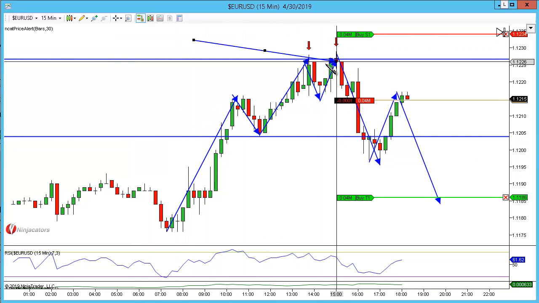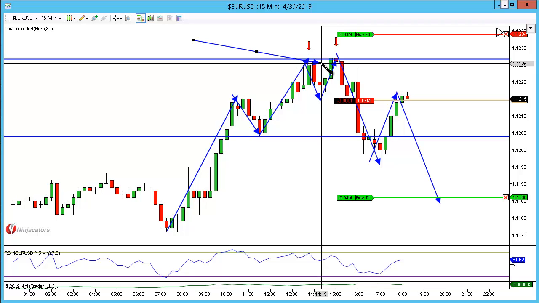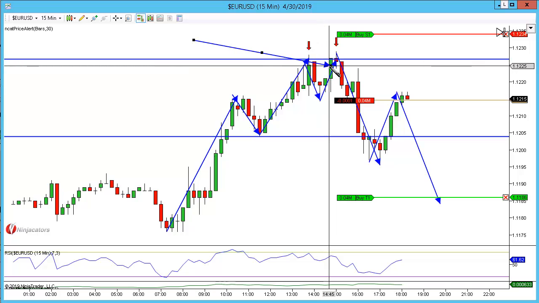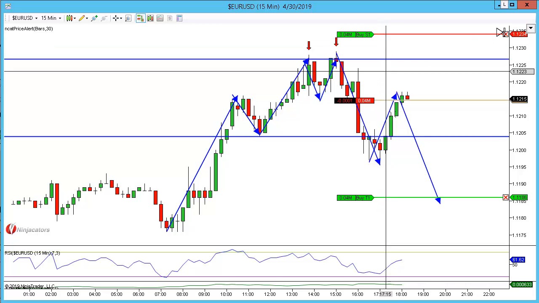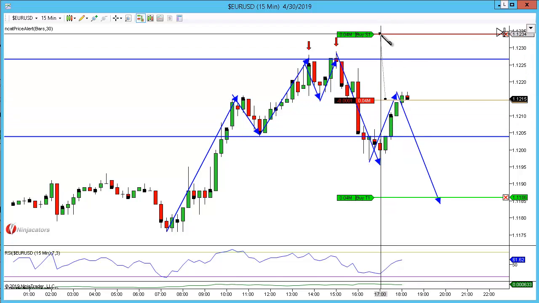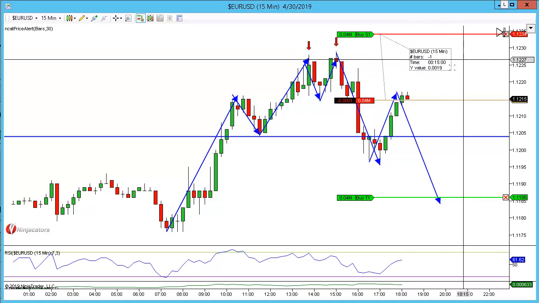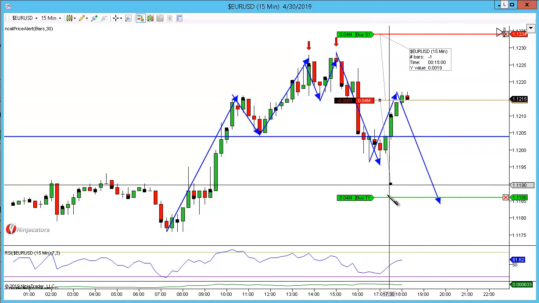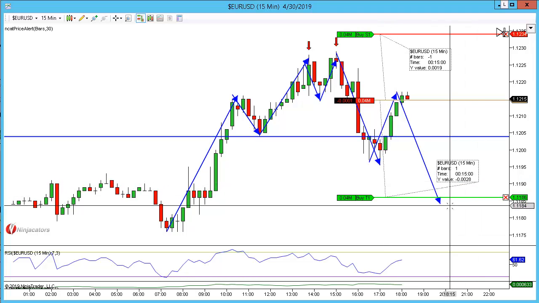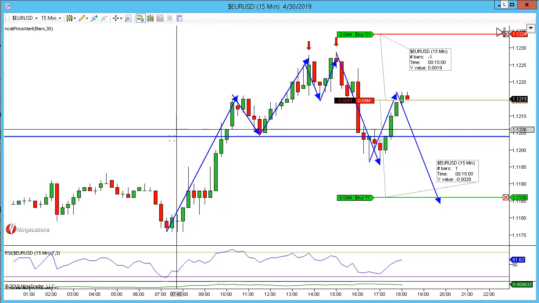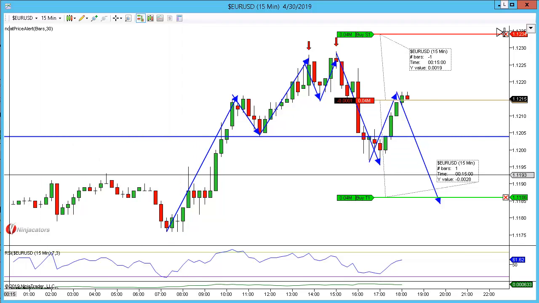Stops have just gone 5 pips above the high because we have that structure swap. It was support, then it was resistance, and now it's resistance again. So just 5 pips above the high. And what that now means is we are looking at a risk of 19 pips for a reward of 28, and I am front running there just before the completion of that AB equals CD pattern.